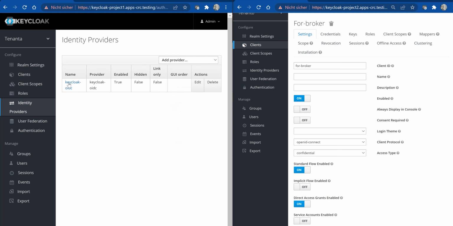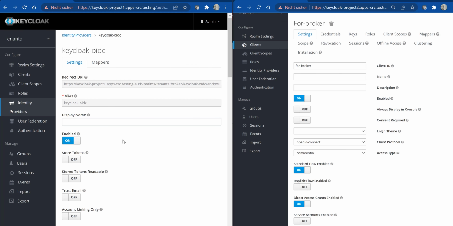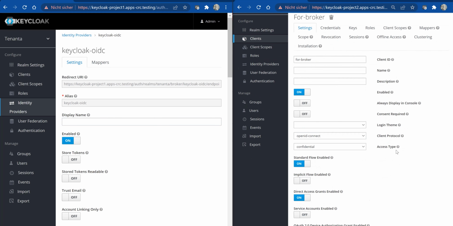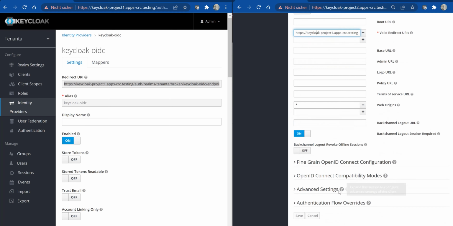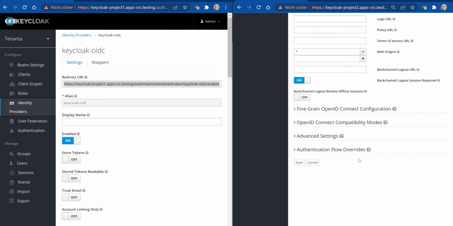I will click on the created identity provider to show you how and where you can find these valid redirect URIs for your client on the identity provider instance. This redirect URI, you have to select it and paste it here. That's it. Then you can save the client.